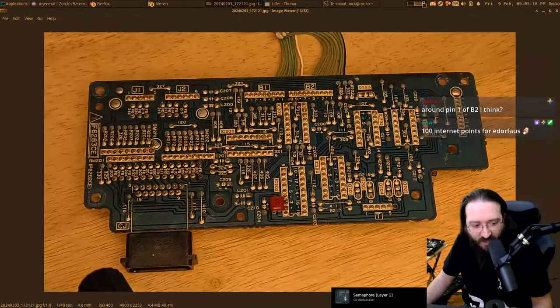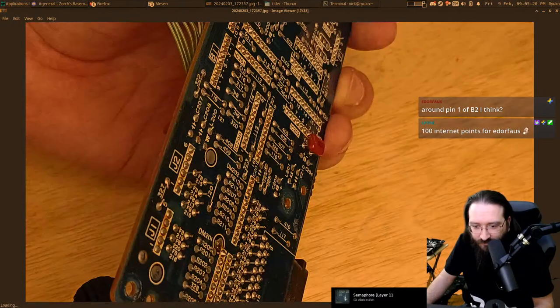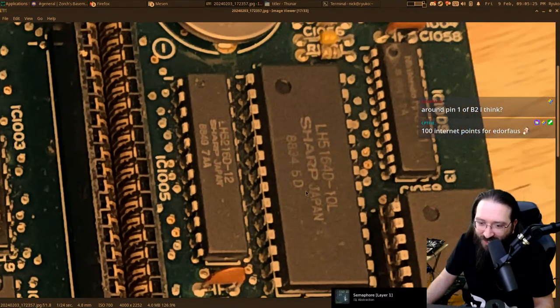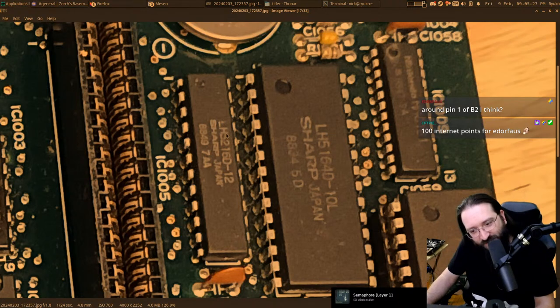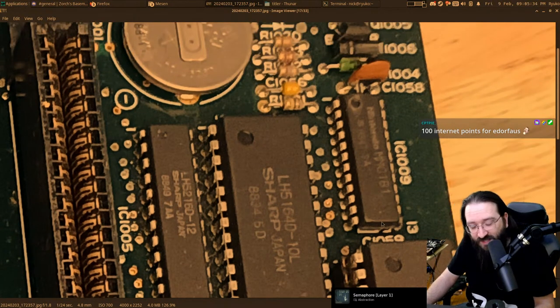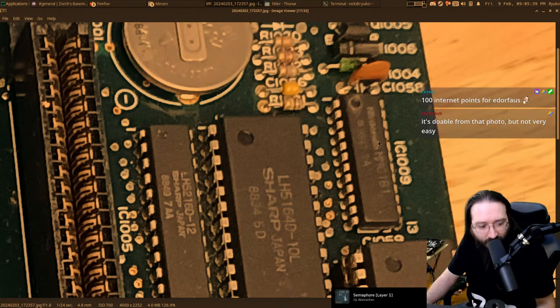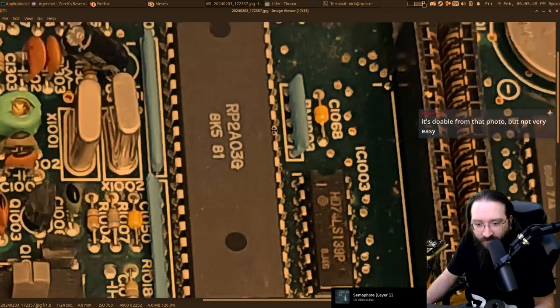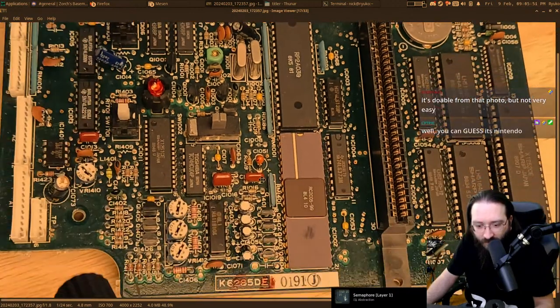But yeah, so this one is fairly legible, right? This one, I mean, that gets a little hard. Is that an LH? What the hell is that? I guess it's an LH5? LHS? What is it? This you cannot see. I mean, I know what it is. That says Nintendo. You can't read that as Nintendo, though. You can do it from that photo, but not very easily. Can't read any of the values on this stuff, right?